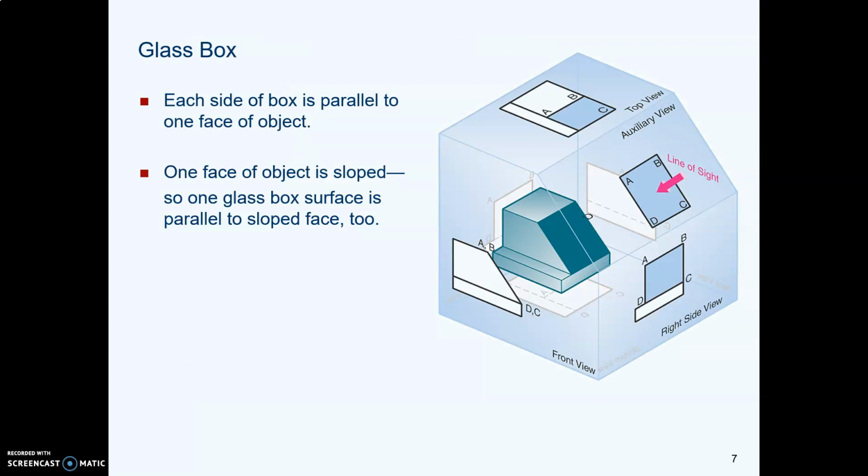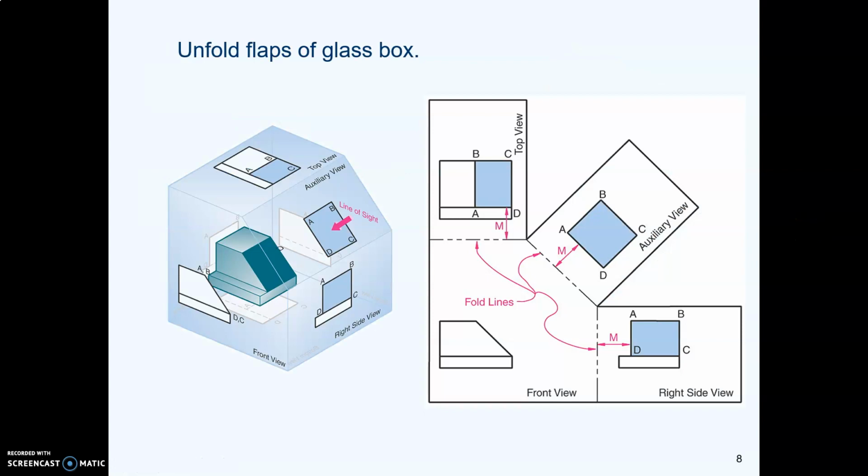And how we do that is we use our good old glass box again, but we add another flap to the glass box. We add a flap that is parallel to the inclined surface we want to draw. And again, of course, this glass box is imaginary, that we are visualizing this in our mind. So in our mind, we imagine there's a sloping glass box side, and it's parallel to that sloping surface we want to draw.